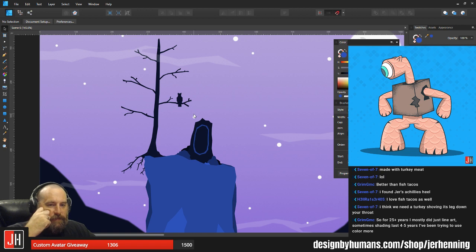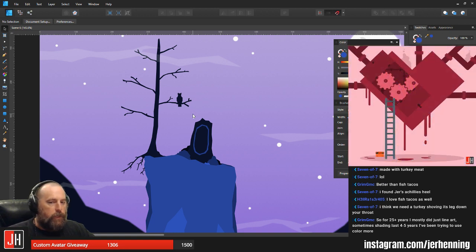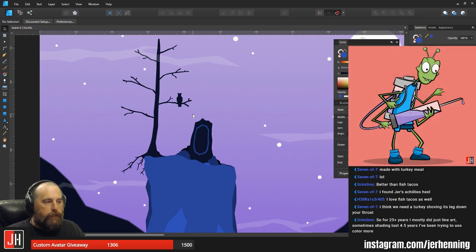Just line art, sometimes shading, like four figures. I'm trying to use more color. Right. And you know, Grim, that's a great thing right there, because as you grow in your art, you have to sort of grow and explore, right? It's not easy to do, because you definitely have to push yourself, but that learning can lead to really cool stuff where you figure out, okay, I'm getting better at this, or whatever the case may be.